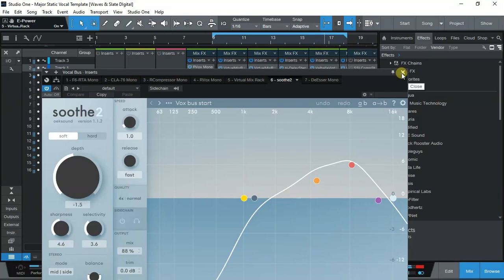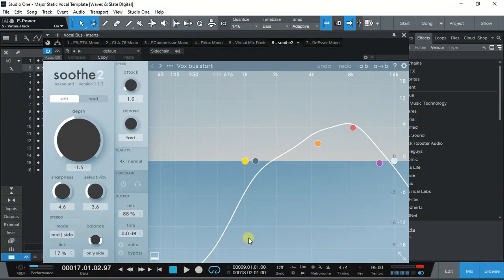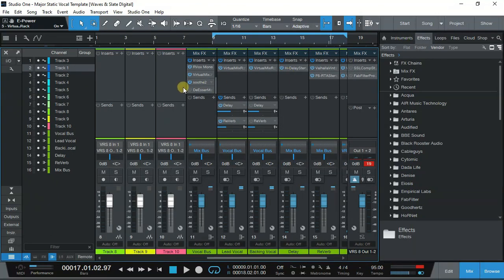So if you guys heard that, it's definitely tamed the vocal in this area. It's tamed it in a very nice musical way, not in a bad way. It's definitely made it sound better, but by not doing too much, by not affecting the vocal too much. So last on the chain is the de-esser.